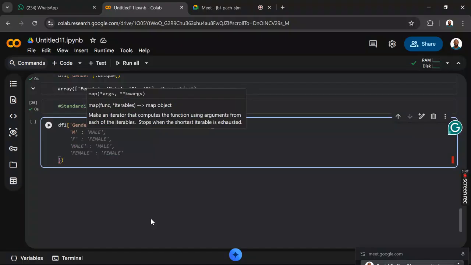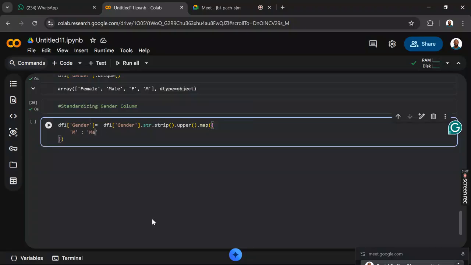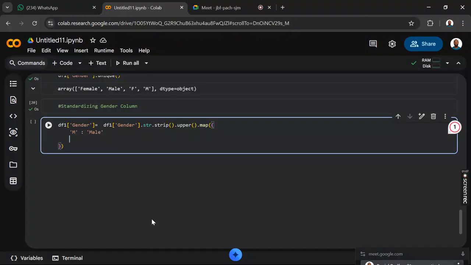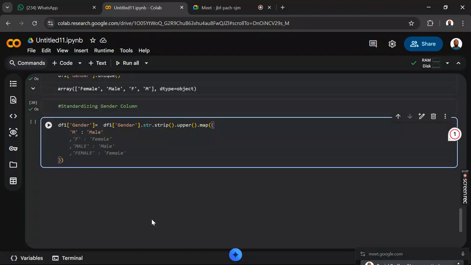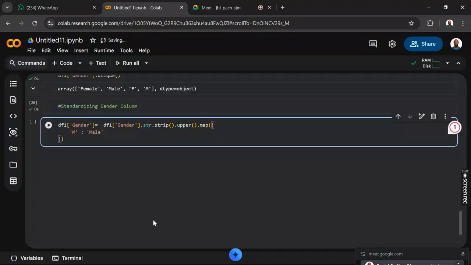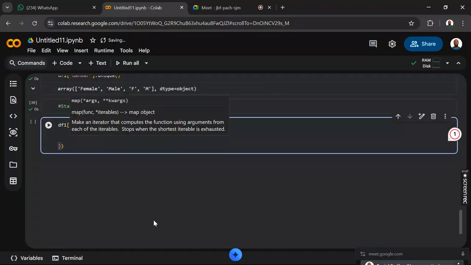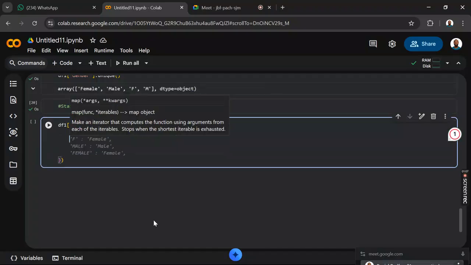That's for mapping, right? They'll bring in our male. They'll come down to the next one. Next one now will be for what? Okay, it's already giving me comma. Yeah, okay, comma, enter.